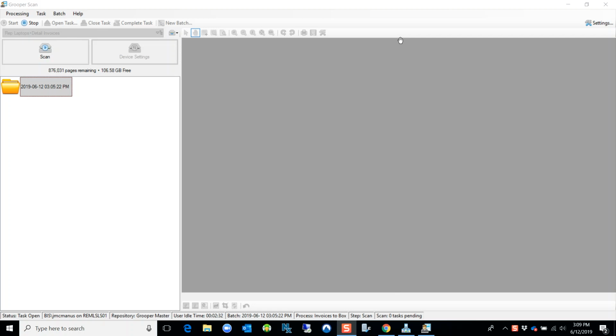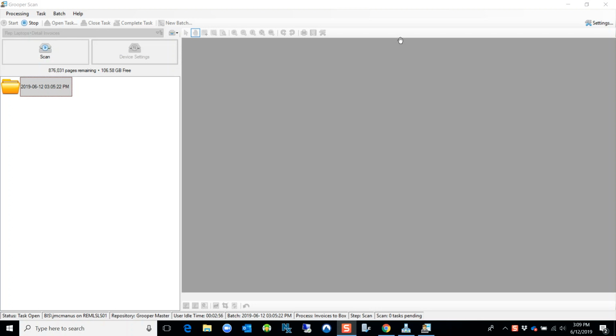In today's presentation, we are going to show you how you can use the data integration platform Grouper to take a random batch of paper, in this particular use case, invoices, run them through a scanner and auto-classify, organize, and extract key data elements off of those and get those into the content management application Box.